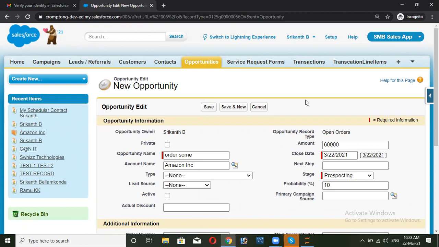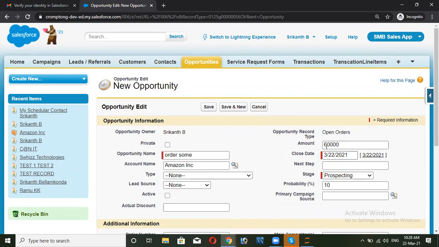Let us say, for example, whenever an opportunity has been updated, if the probability is more than 50%, it will be changed to the sales order. That is an automation process. Directly it will change this. No person will recognize it, no person will change this manually. The system will recognize it and the system is updating that. That's what we have been seeing, right?